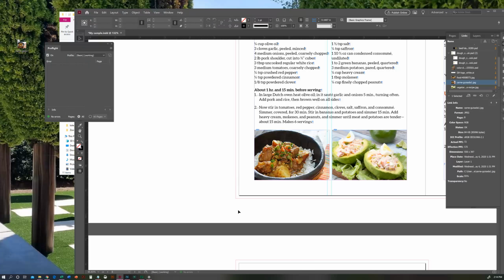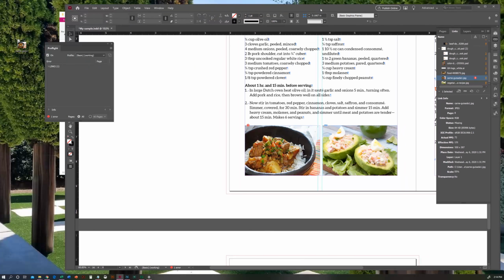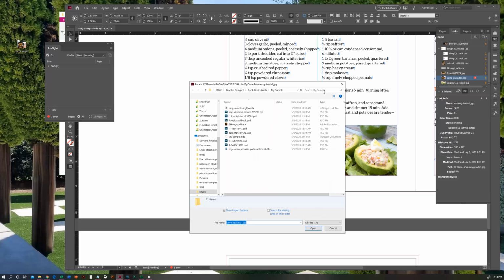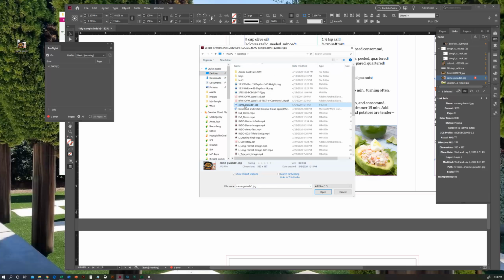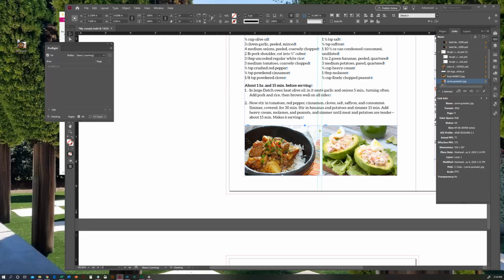If you are not exactly sure where it is, or you'd rather go through InDesign to relink it, I'm going to select the picture. I'm going to go up under this link. See, it says relink. Let's click on that. I'm going to get a pop-up window, and then I'm going to navigate to where my picture is, so we know it's on the desktop. And actually, InDesign is pretty smart. It looks for the file name. So the same file name is here, so that's why this is automatically selected. Alright, so I'll just hit open. The angry red stop sign is gone.